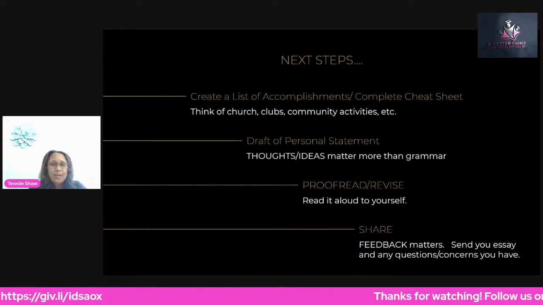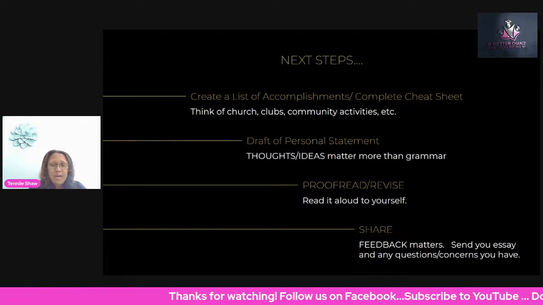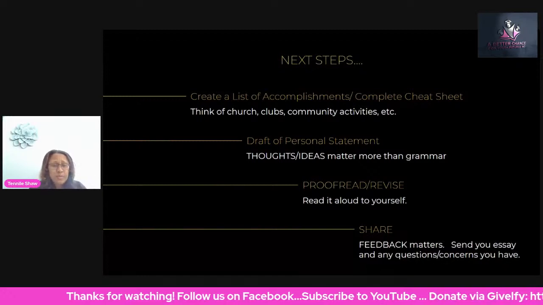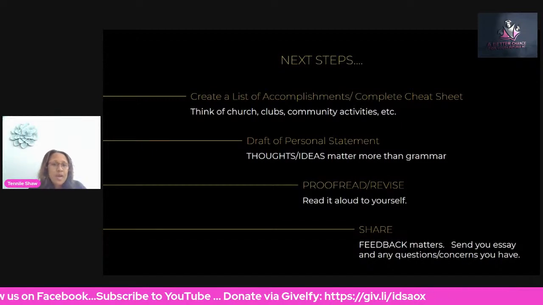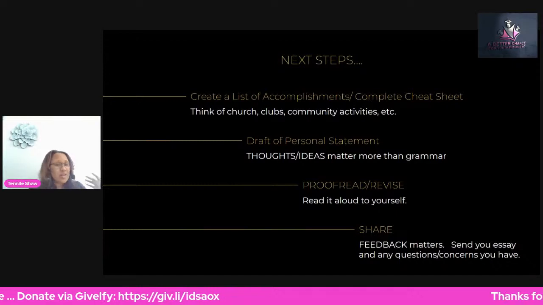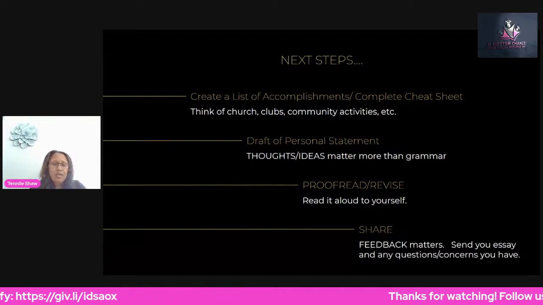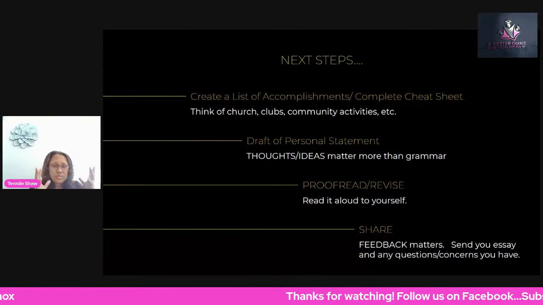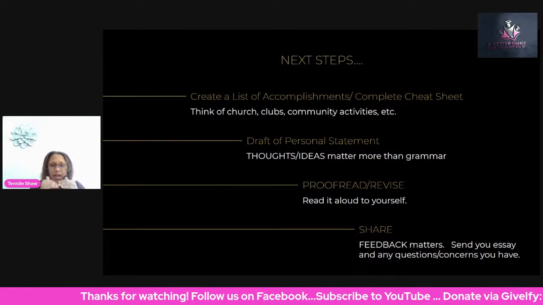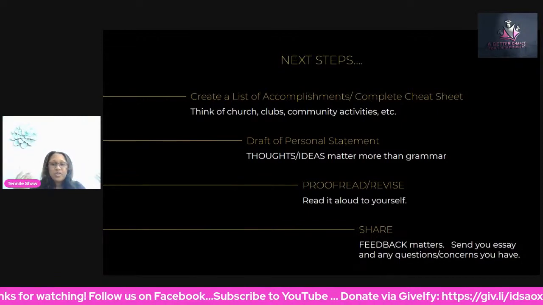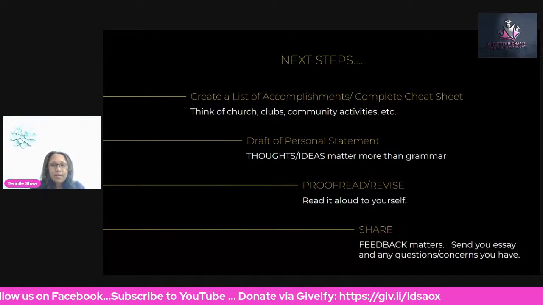Okay. A lot of people take some of the things they've done for granted, but any club you've been a part of, any church or place of worship that you've been a part of, any community activities, any tutoring, any mentorship, anything that you've done where you made an impact on someone's life. Volunteer services are great for that. Just list those accolades. Definitely if you got awards, medals, certificates, anything like that, list all that. But also just anytime you were able to make a positive impact to someone can be listed under here.